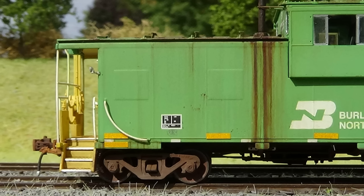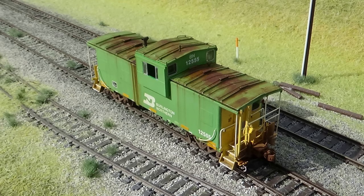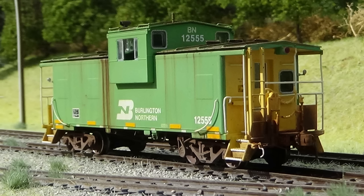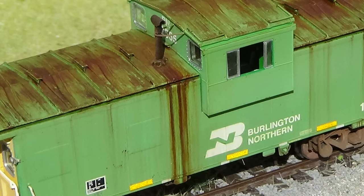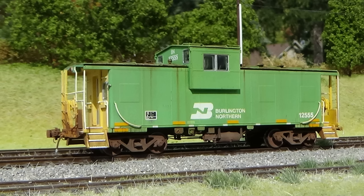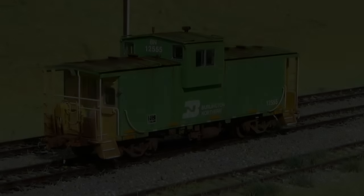After that the model was pretty much completed and ready to photograph. Here she is — the 12555, all completed. Notice the rust is all finished and the BN green, how perfect that fade is — it came out absolutely fantastic. I won't lie, this was a real challenging car to not only weather but also to film. It took many many hours to do this, but I am super satisfied with the results. The car looks fantastic, especially with that open window on the cupola. I hope this video inspires you guys to try some of these techniques out on your own models.